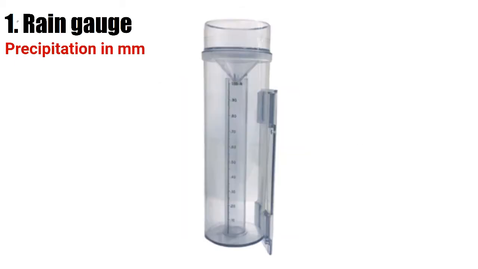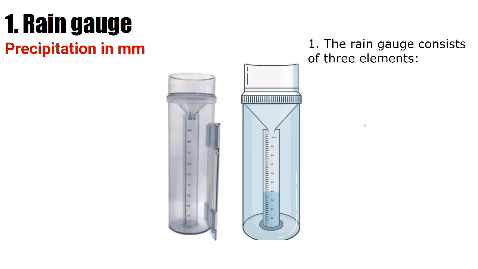Right, this brings us to number 2. That's what it should say here. Number 2, rain gauge. I suspect maybe my numbering system is a little bit up the left, but we'll see anyway. This is your rain gauge, which measures your precipitation, and it measures it in millimeters. Here's a photograph of one. But just to make it a little bit clearer, here's what it looks like and what it consists of.